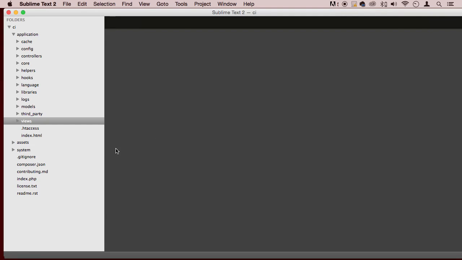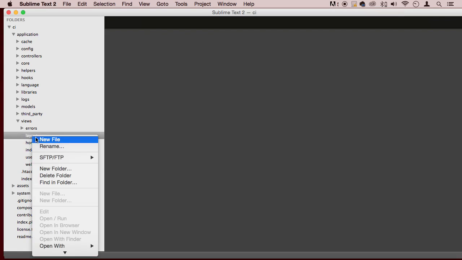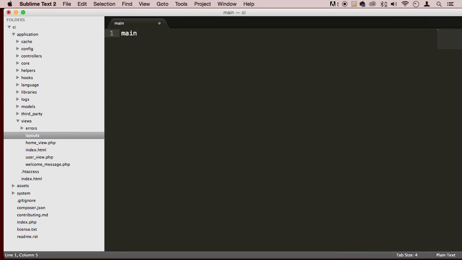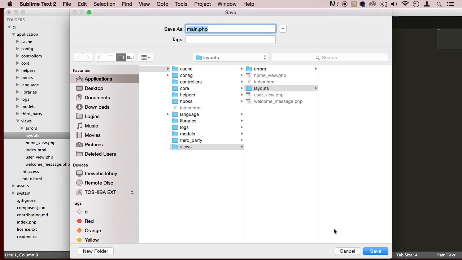There are a couple ways of actually doing this. What I want to do is have some type of main layout that we can use through our whole application instead of having a different set of HTML code for each individual page, right? Basically, I'm trying to make our application use one main file for every page, so that we don't have to be copying and pasting that HTML over and over again. So in layouts, I'm going to create a file called main.php. I'm going to say save.